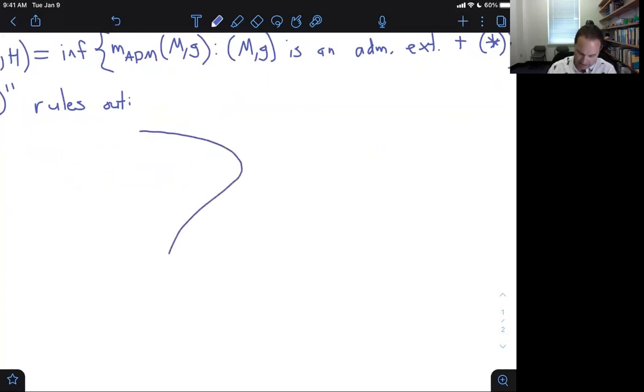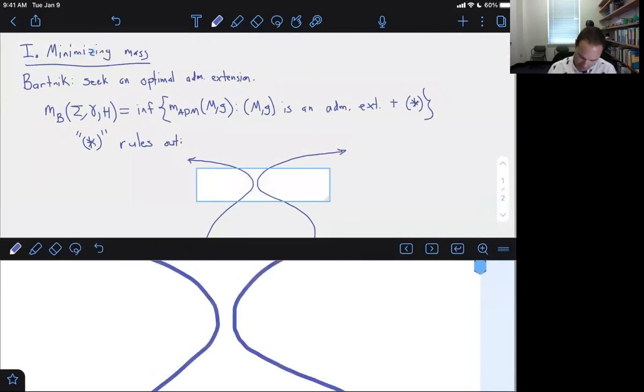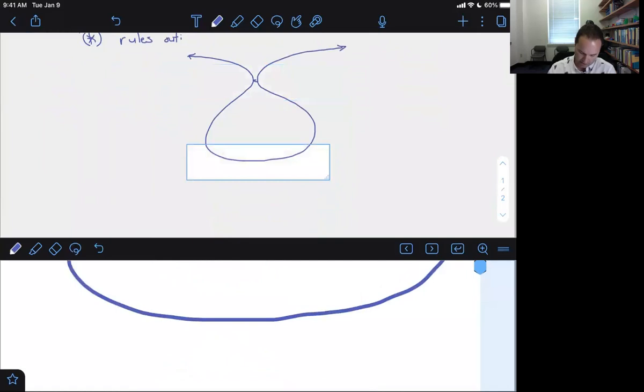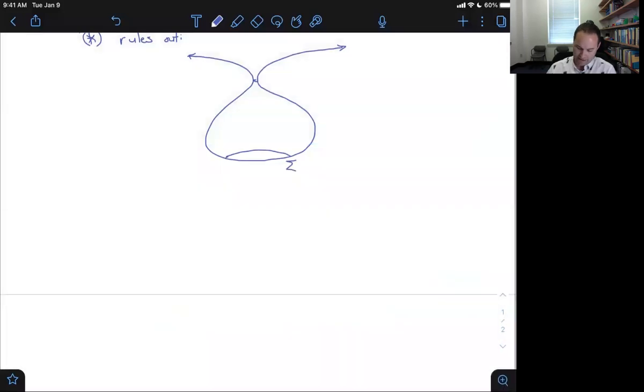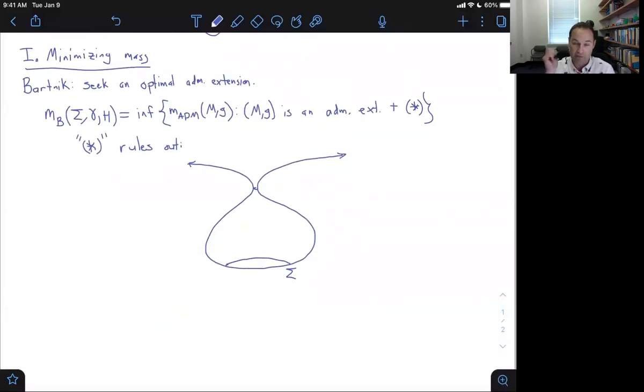You could have extensions that are sometimes called a bag of gold example, where you have a very small neck, some tiny minimal surface, and then maybe your sigma is down here. You don't want to allow situations like this because you can make the mass arbitrarily small, close to zero, even keeping non-negative scalar curvature. So without some condition, maybe no minimal surfaces enclosing the boundary, or the boundary has to be outward minimizing. Without something like that, the infimum would just be zero. Okay, so we have some condition like this.